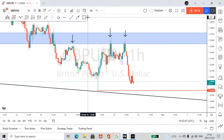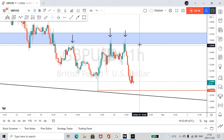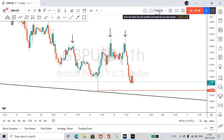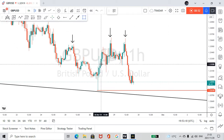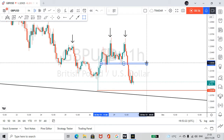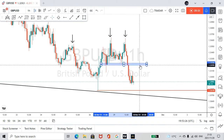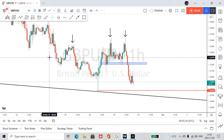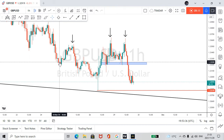What I'd like to highlight, okay, let me take this out, guys, because we know this is our key area, right? We are clean to say this is our key area. Let us highlight our second key area, which is exactly right here, where the market has been rejecting. To me, it's safe to say this is a key area, simply because we can see that the market has been touching this area a couple of times. We've seen this area bring support.